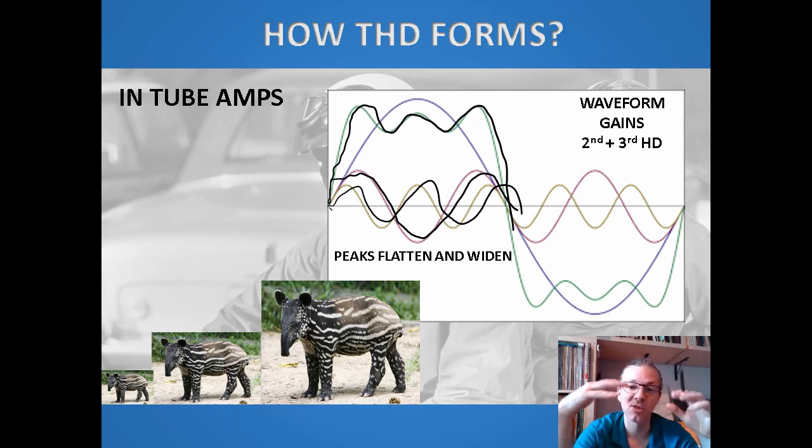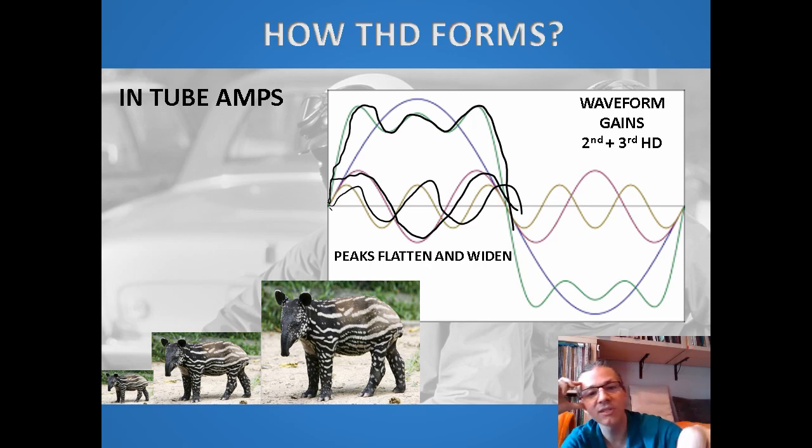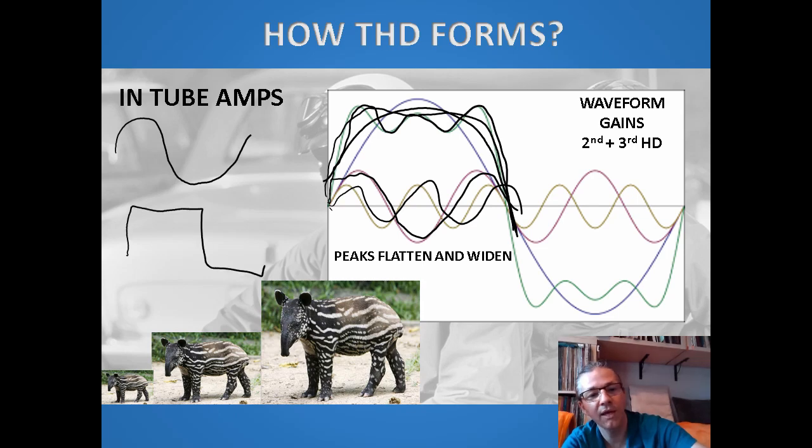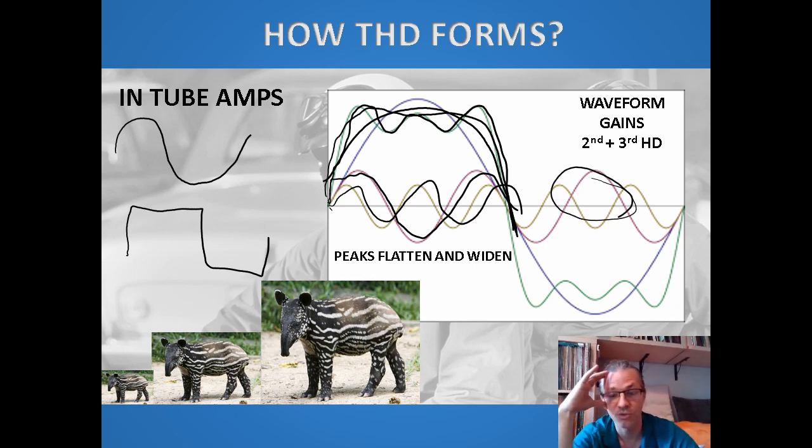And when you get these lower harmonic distortions, then it will start to look like this flattening. So let me just draw it here. If this is the original signal, then it will look more like we start to turn into a square wave. But what we have here in the drawing is tremendously high distortion added to the sound.